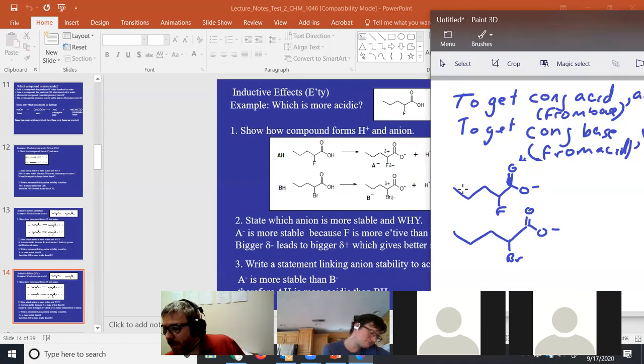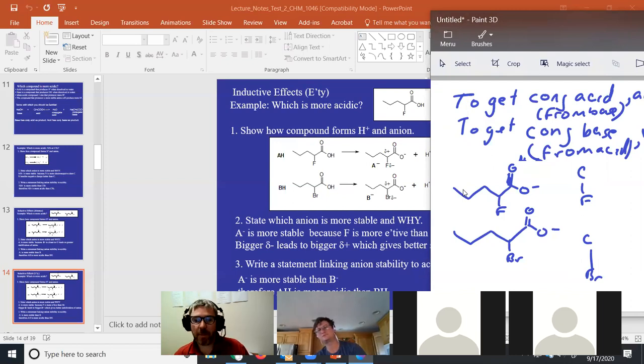So again, we can do the same thing as we did previously. We know it's basically CF versus CBr. Now, purposely here, I've drawn the CBr bond longer. The reason for that is because Br is a much bigger atom than F is, which means that the bond will be longer. So this does have implications as to where the electrons are on average in relation to where the bromine or the fluorine are.